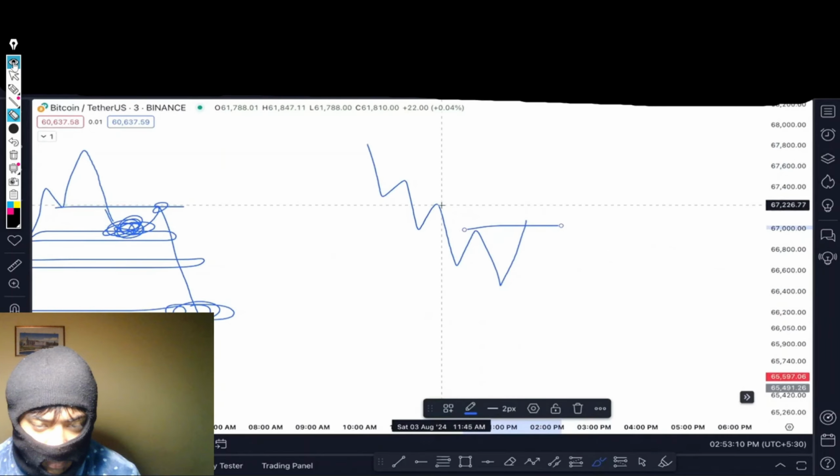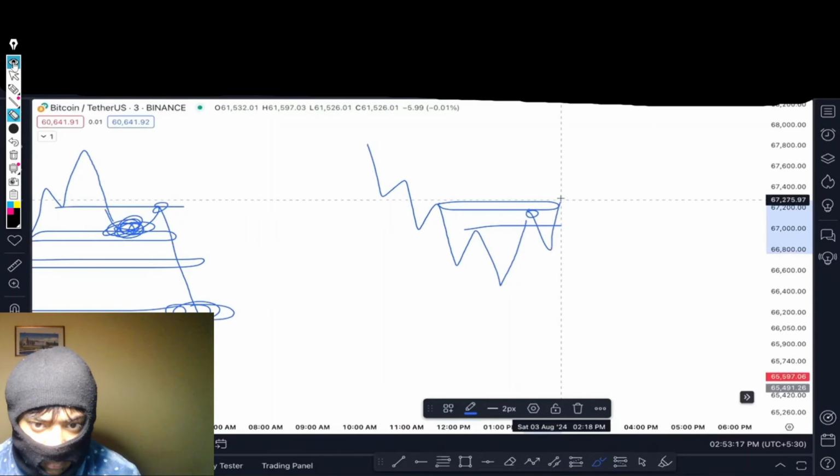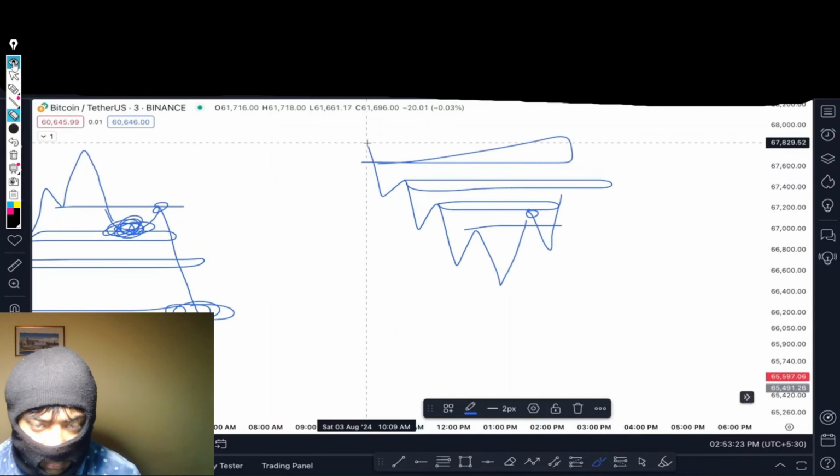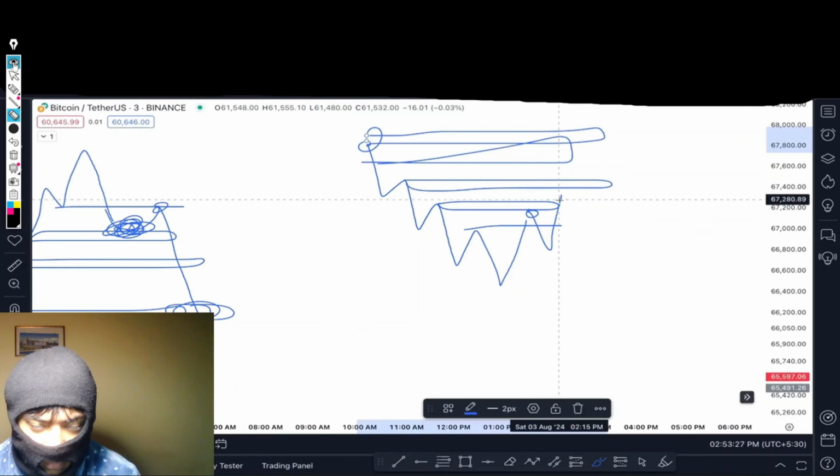Correct? The idea happened here. What do you have to do? This is the first order block here, and if there's a problem, you have to respect it. If the market doesn't respect it, then no matter how many order blocks you have in the middle, let's say there are no orders here, you don't have to do anything. You simply focus on the extreme order block. The market will come straight to it to tap it.